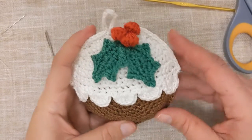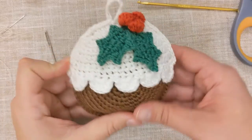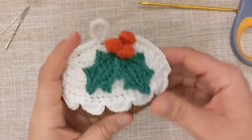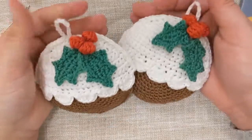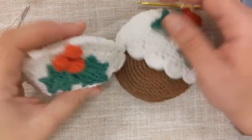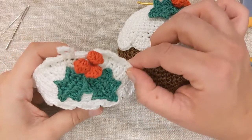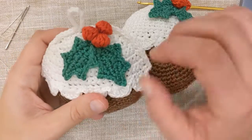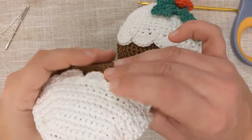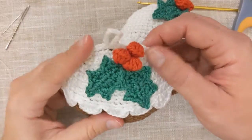So here we are, all done. It's been sewn in. I've snipped the little pieces of yarn. You can't really see anything. And your little ornament is ready. And like we said, you can either repeat before attaching the icing to the main body. You can put another holly and ivy on the back if you want the two sides to look the same, or leave it the way it is now.